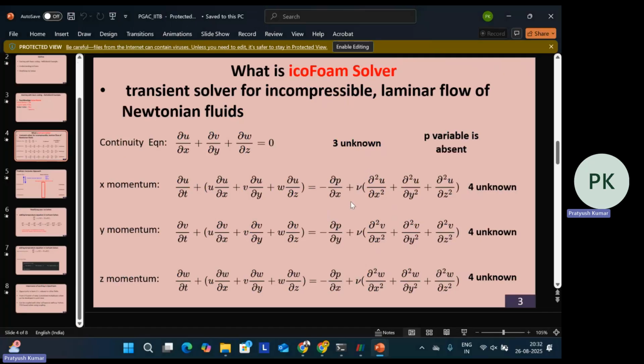Since the analytical solution of all these equations is not possible, the first step is that we need to predict a value. Let's say we are predicting the value of pressure. Assume any value of p and put it inside the x, y, and z momentum equations, correct? So we will get some values of u, v, and w from these three equations, right?